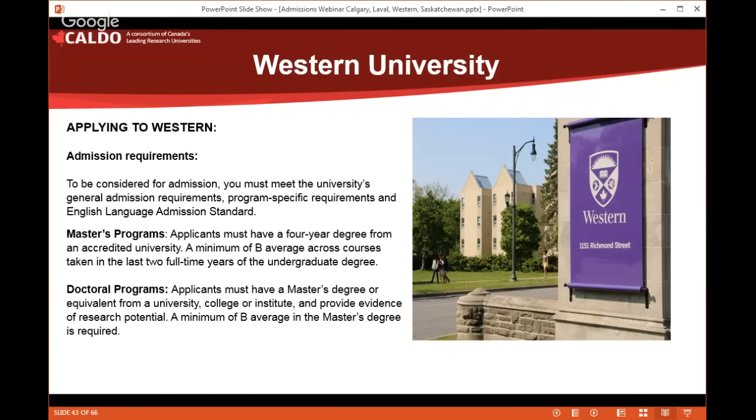It has information about the program, times to completion, curriculum options, funding details, admission requirements, and any other test requirements, such as, for example, GRE or GMAT that you may have to take. And not all programs require GRE, GMAT. By far, the majority of the programs do not require it, but there are a few programs, such as psychology, neuroscience, computer science, that do require GRE or GMAT, as well as our business, Ivey School of Business program. So you do want to check that page and check the specific additional test requirements.